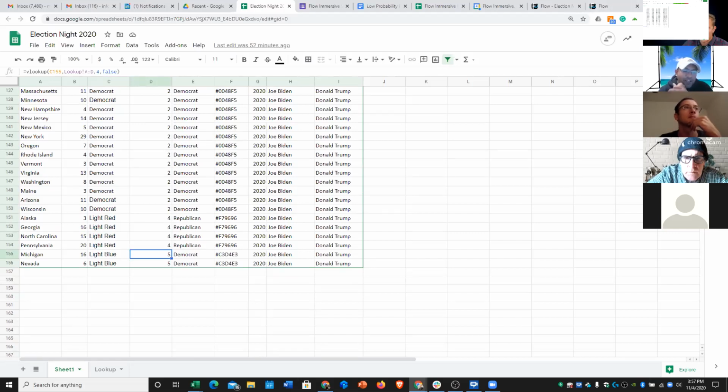How long did it take you to get this compound filtering? I know you were spending so much time on this yesterday, right? Oh yeah, it's sort of like you run into a problem, you try to figure out a solution. I was originally trying to add that filter for light red, light blue, and I couldn't get it to work. And so that's when I just added this number into it.